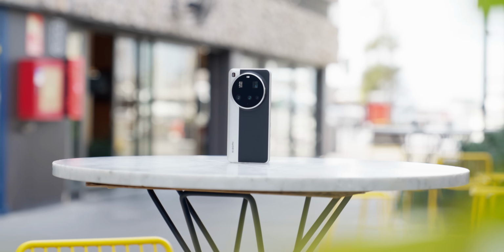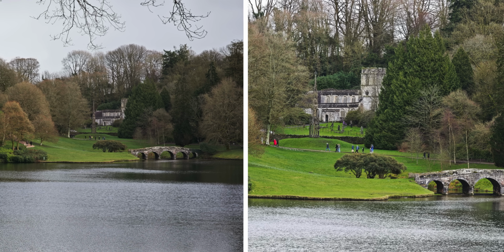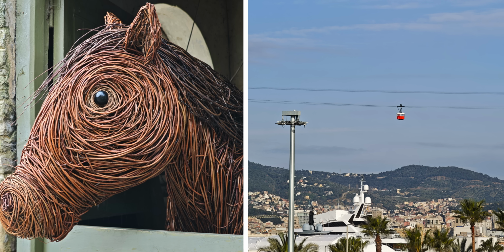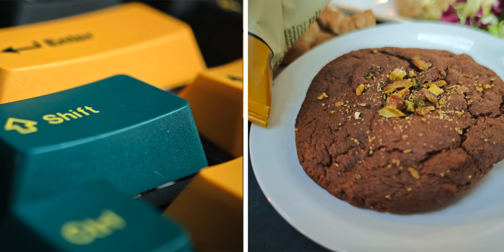And for that periscope lens, it's a 200 megapixel sensor, which apparently can do up to 17.2 times lossless zoom. And if it can do that, then that is pretty impressive. Now, here are a couple of pictures from that Xiaomi 15 Ultra, and it seems that the Xiaomi 15 Ultra's cameras all nail dynamic range, noise and white balance, and the primary camera at 3 times in particular is really good in challenging lighting conditions. And the camera's default color palette is actually quite reserved, but Xiaomi have given you a nice selection of pro mode and photography styles here.